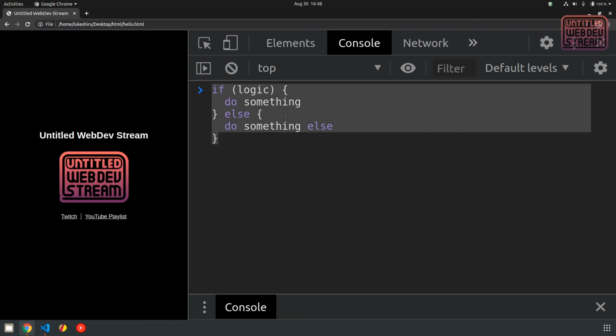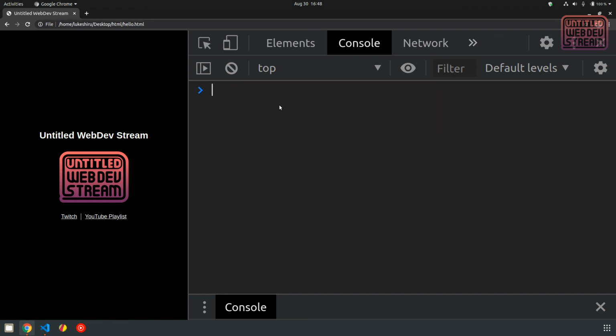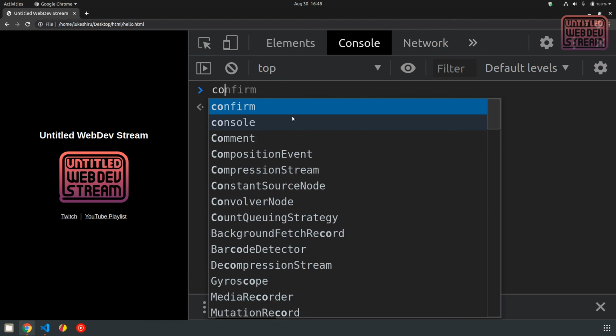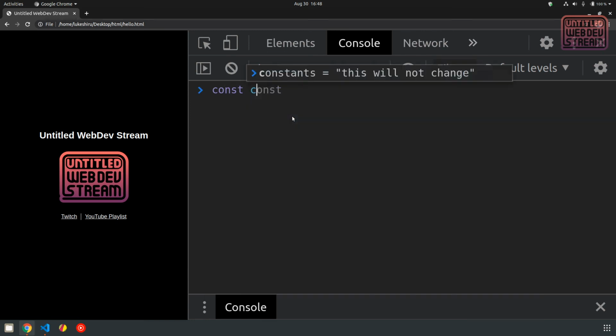So let's say for example we want to have the logic we saw at the beginning, to filter by age if somebody is able to drink or not. So we can do something like this: const can drink beer.